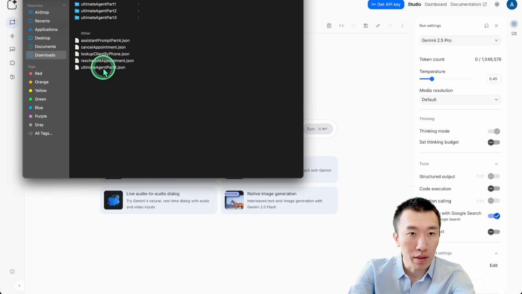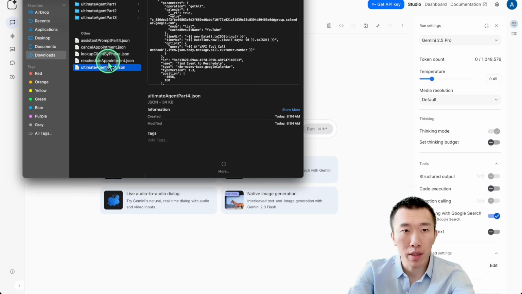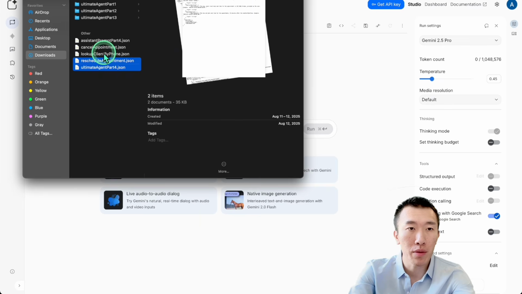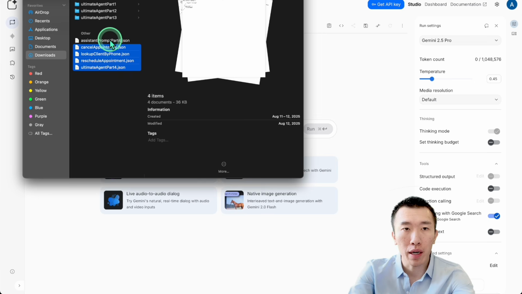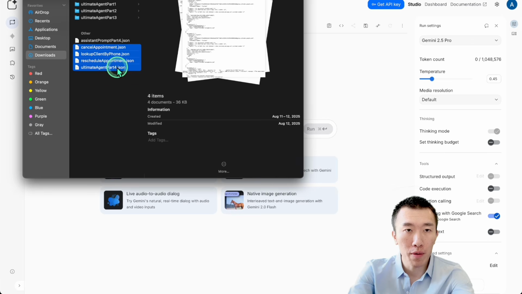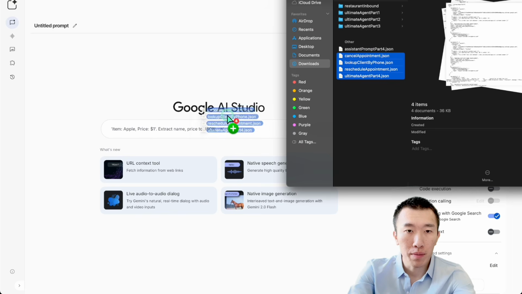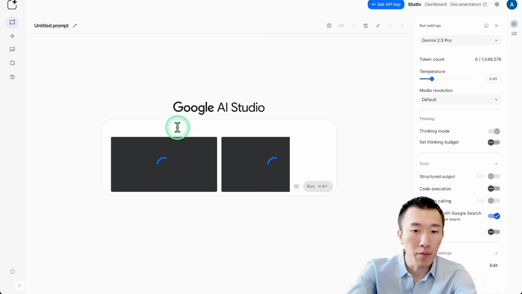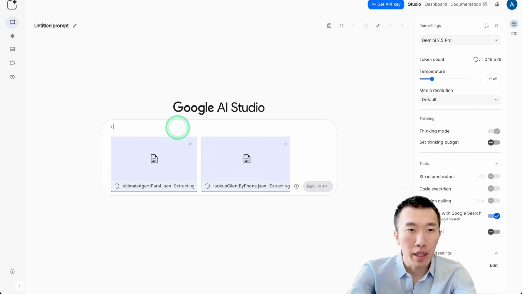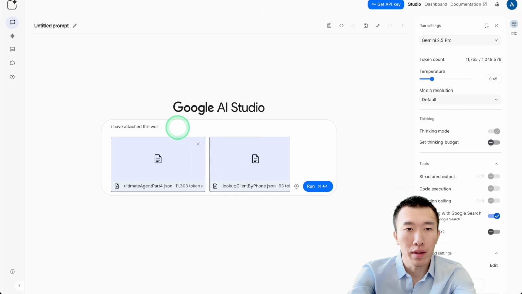So let's see, it's going to be the workflow JSON, the tool JSON, so 1, 2, 3. I've already written it, so I'm not going to give it that, but basically what you would do is you would get these 4 and put them in here, and you'd write something like, I have attached the workflow JSON and tool JSON for my VAPI AI voice agent.